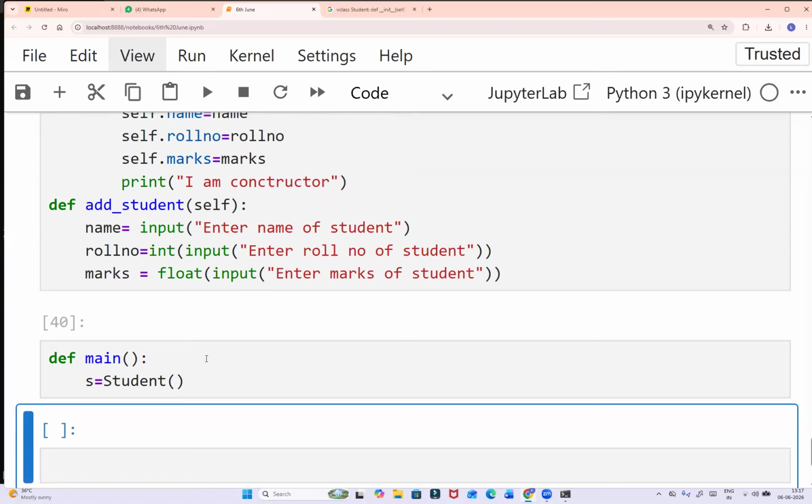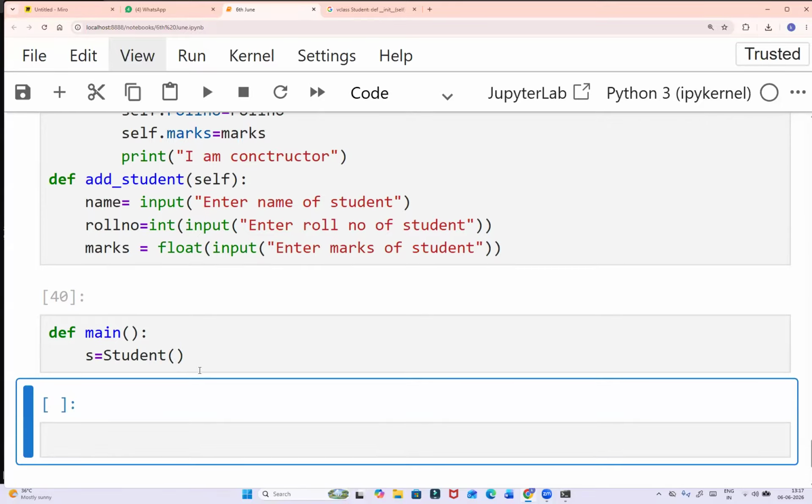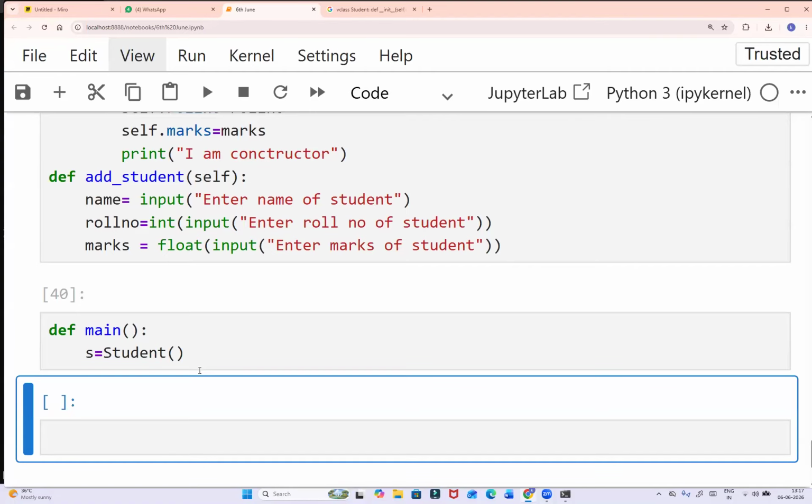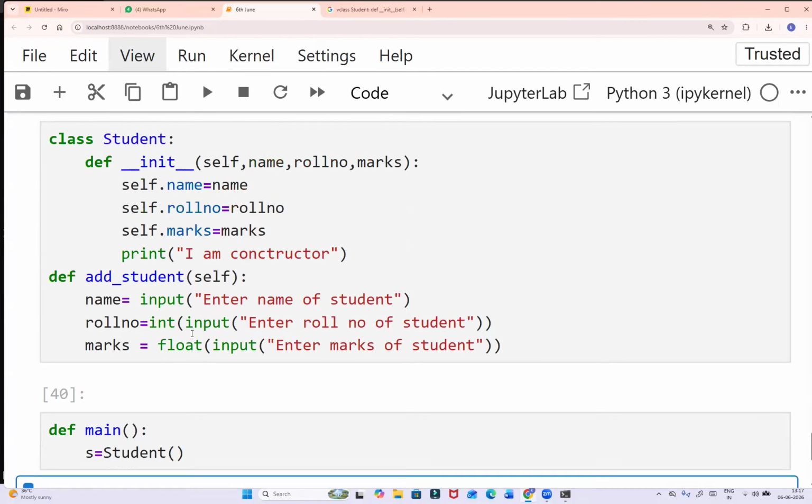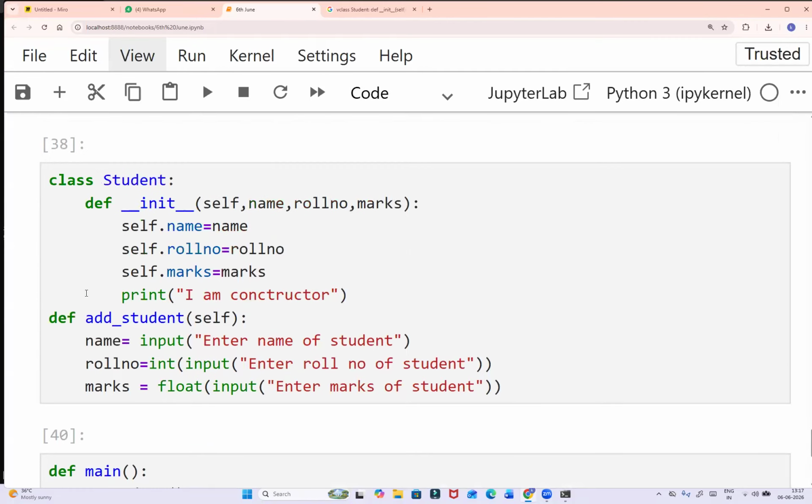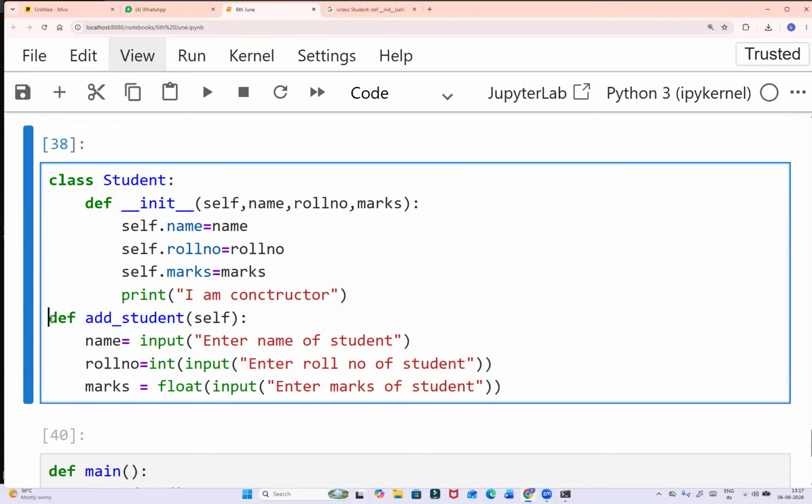Maybe these things I'll explain in the next class. Right now our main motive is to create these classes and do this.